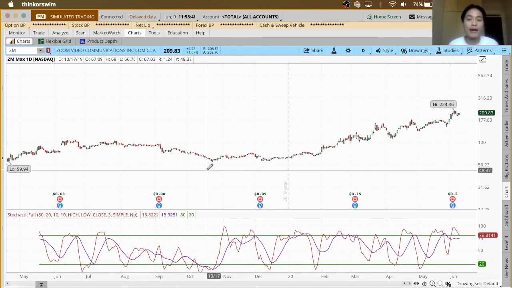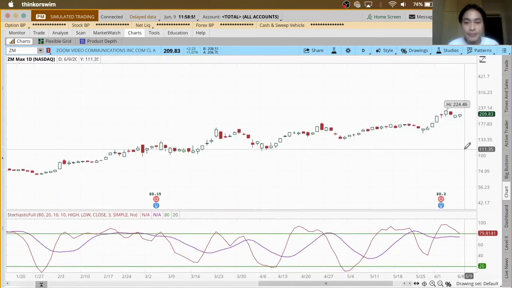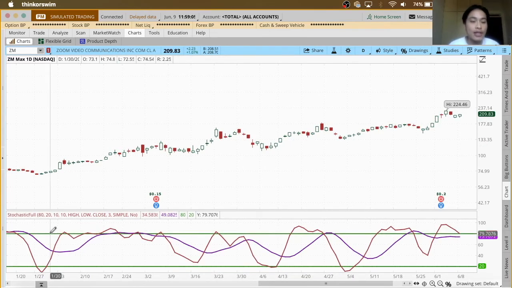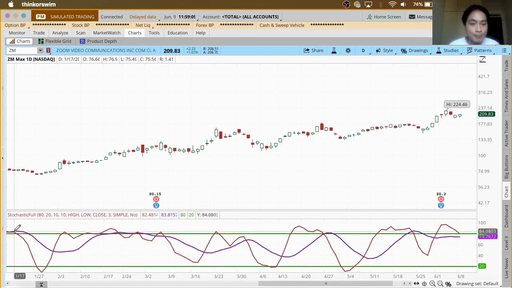Let's take a look at a quick example of how we can use the stochastic oscillator right now. So let me zoom in on prices. The first thing, like I mentioned, to take note is the 80 and the 20 point for the stochastic oscillator, right? So it's indicated by the green line on my charting platform. So here you can see that prices are in overbought conditions because prices are above the 80 line, right?